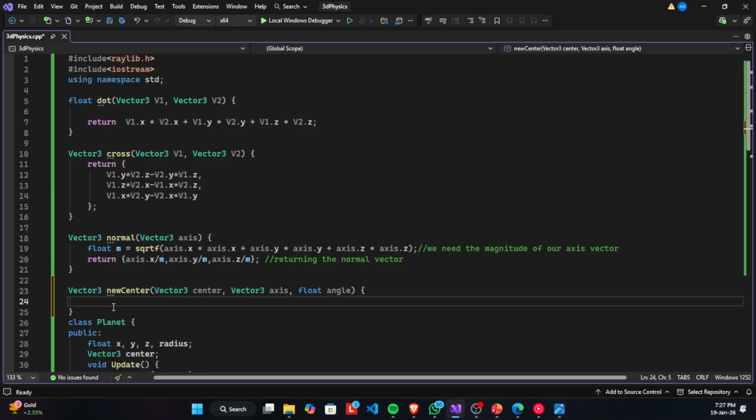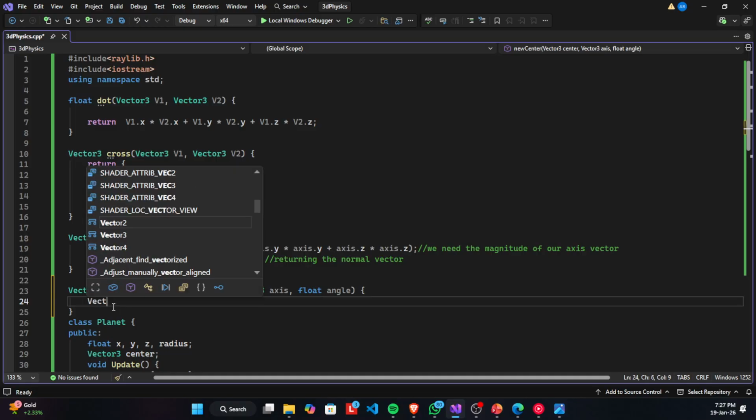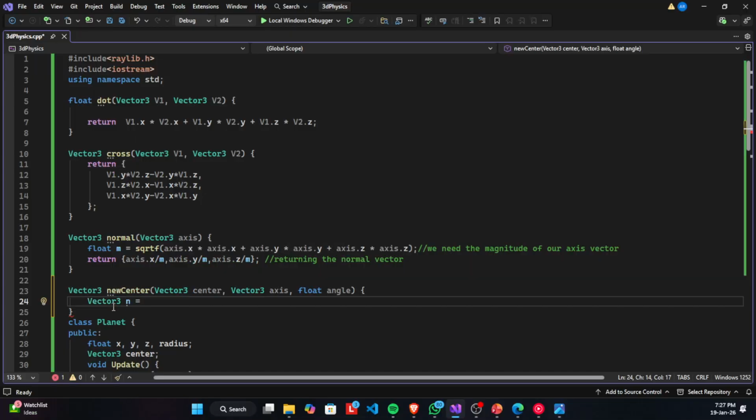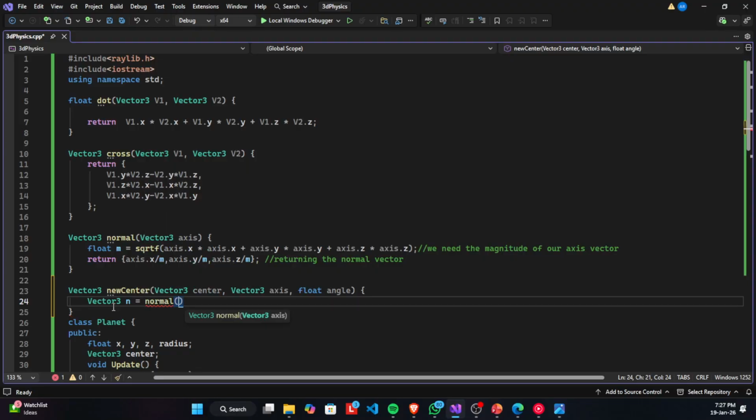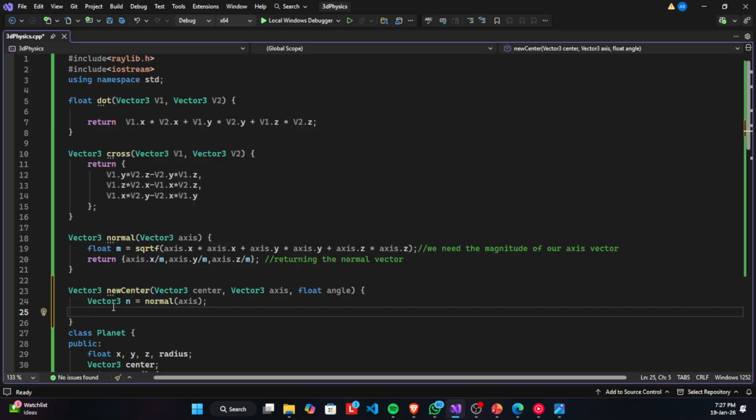Vector3 n is going to be the normal function. Let's pass axis here, and we just did this. Okay, we just normalized it. Now it's easy to implement.